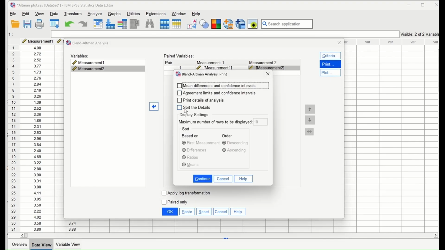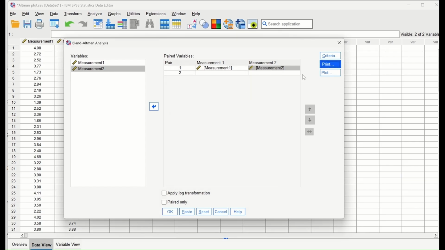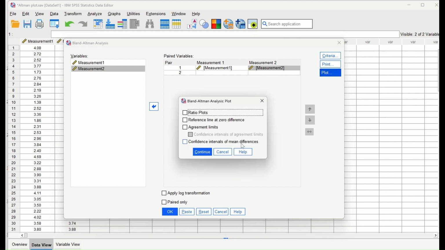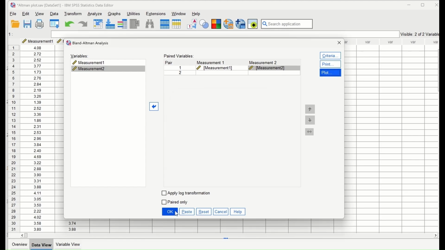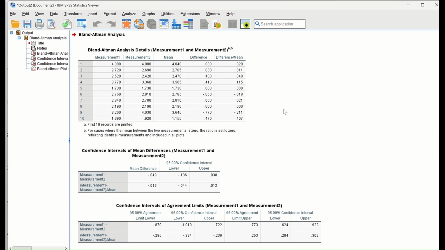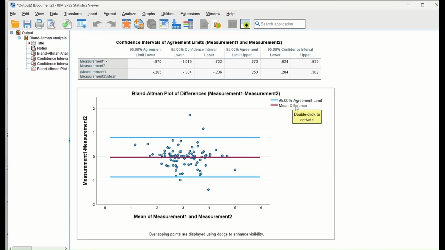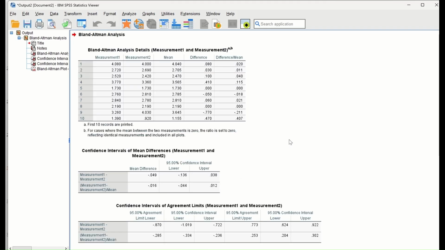On the Print icon, I'm going to select the mean differences and confidence interval, the agreement limits and confidence interval, and print details of the analysis. Click on Continue and then click on Plots. In the plots, I'm going to take the agreement limits. And then if I click on Continue and then OK, a few tables and a plot are generated.